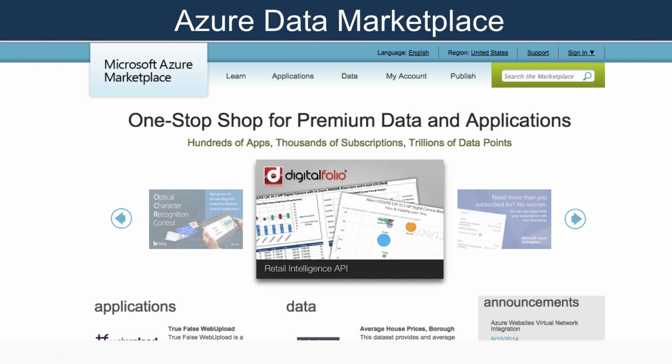Another example is the Azure data market, Microsoft. Once you get your data integrated in this place, you can be in the BI software of Microsoft, in the BI service. You can be in their Excel. They can start getting data automatically from you.